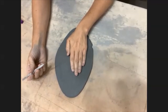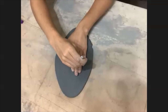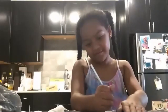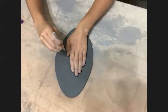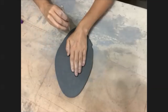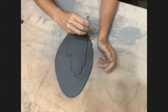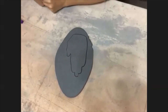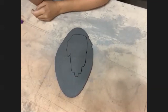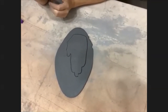We're going to draw with the needle tool around our hand. Have you guys ever traced your hand on a piece of paper before? Yeah — so you're going to do that in your clay, like tracing your hand into clay. When you get to the back side of your hand, you can just lift it up and connect it to the other side. Did it turn out good? Yes! Awesome.